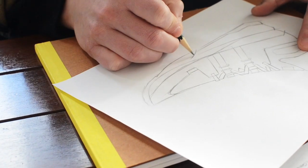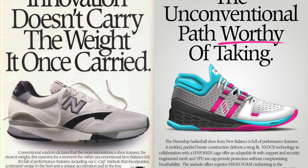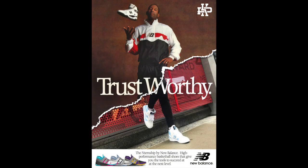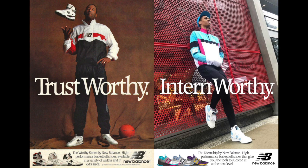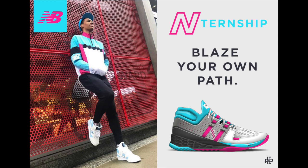During the designing process, I began to formulate ideas for advertising and different colorway packs that could be delivered to further emphasize the inspiration and connection to the brand's rich history. I recreated vintage ads using the new footwear design, as well as implementing Darius and his New Balance Windbreaker, for which the initial colorway is based.